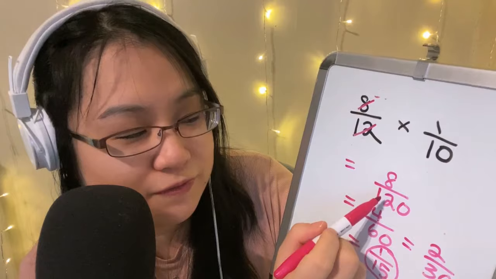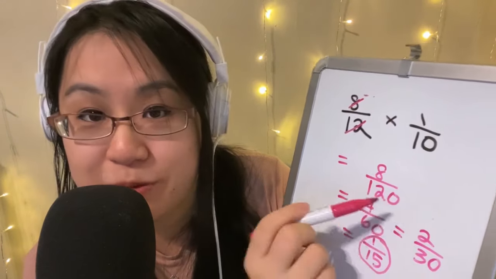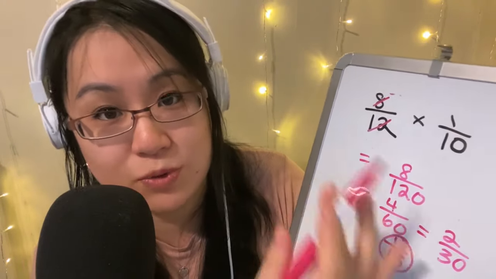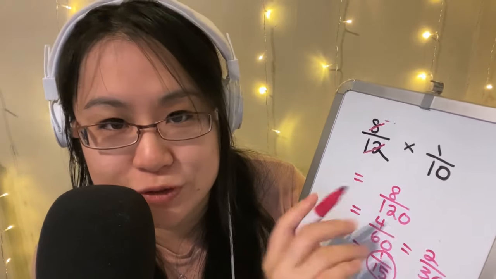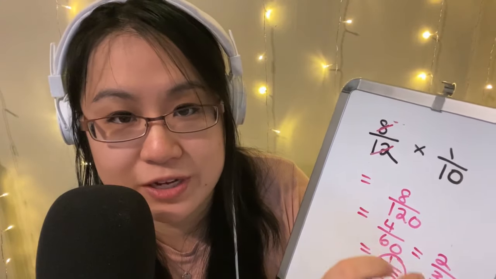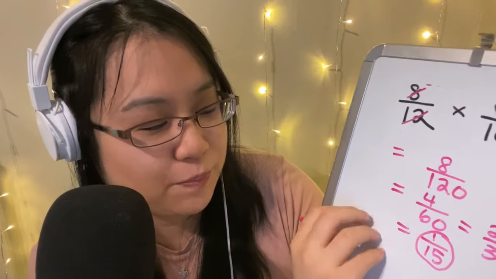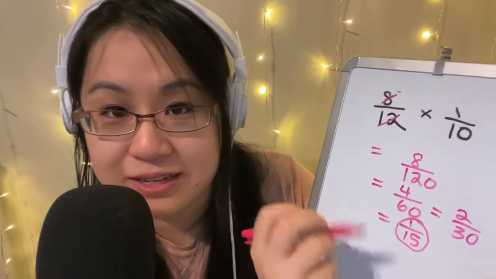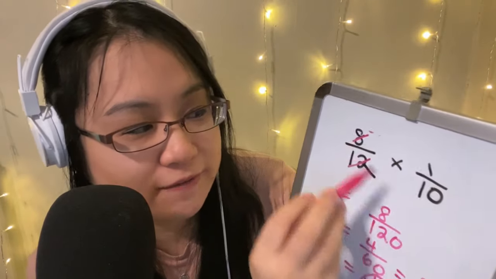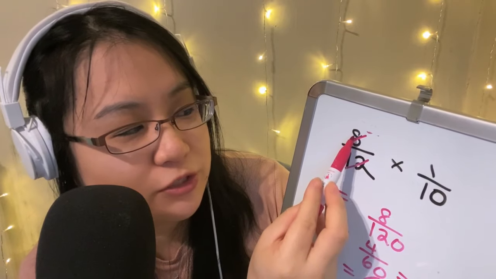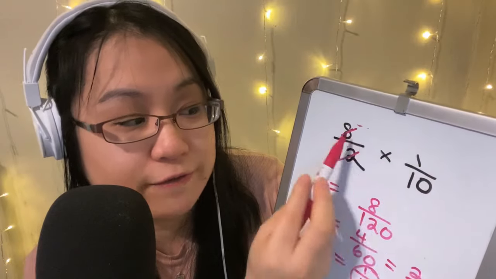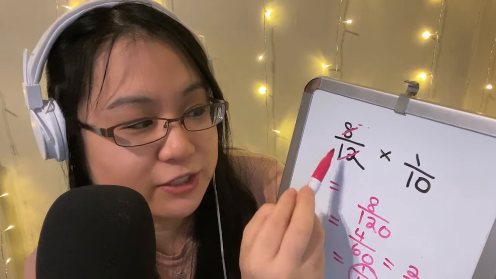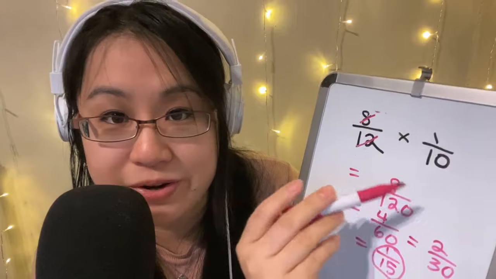But just know that as long as you divide by the same number on the top and the bottom, you get an equivalent fraction, or multiply by the same number on the top and the bottom. Again, because of the multiplying by 1 and how multiplication of fractions work. So that's the idea of cross-canceling, multiplying factors. You could have also divided by 2 on the top here and this one, so the cross-canceling here first before doing the top and the bottom here. So the order of that doesn't really matter at all. Have fun with it, don't worry about it.